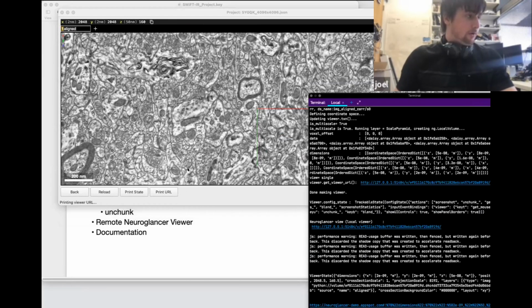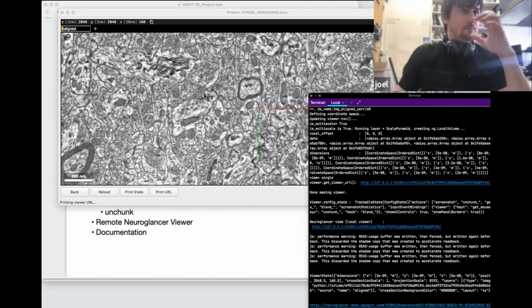This isn't totally functional yet, but you can see when I click print URL, we get this long string here, and that's got the state information contained within it. If we were on server infrastructure, which hopefully pretty soon we'll be able to start testing, then this would be a link that you could send to somebody. Because the data is all being hosted and this link encodes the state of the viewer, if you find something interesting, you could shoot somebody a link.